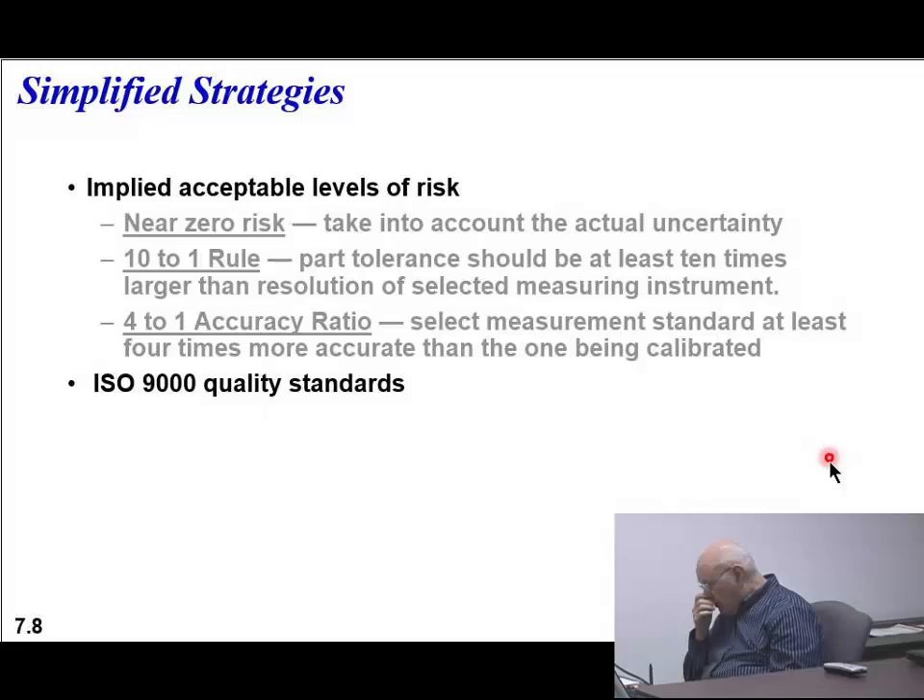Now when we look at the ISO 9000 quality standards, it hasn't been that long since ISO 9000 started to become prevalent. When it initially started, no company was required to do it - it was just a suggestion. But as it got further along, people started asking, 'Are you ISO certified?' And they said, 'Yeah, well, okay, we want to do business with you.' So it kind of evolved into the standards aspect it has today. Originally it didn't require anything at all.